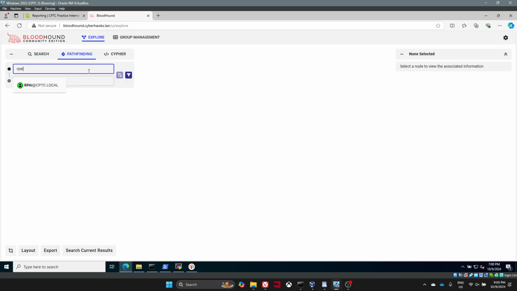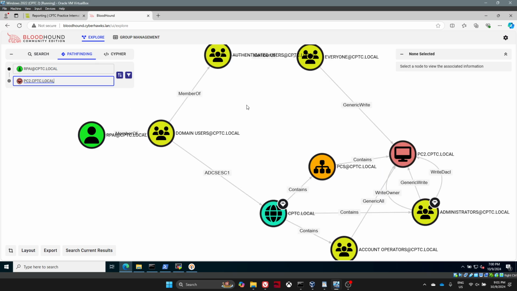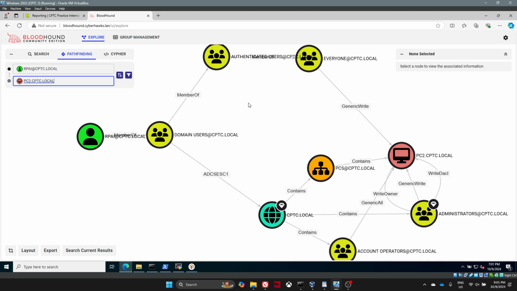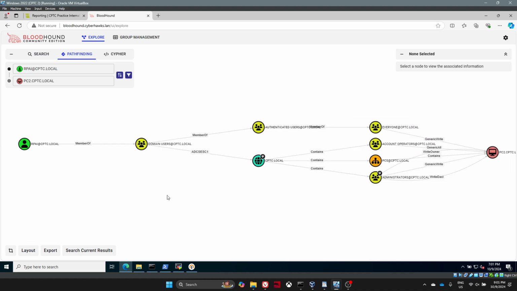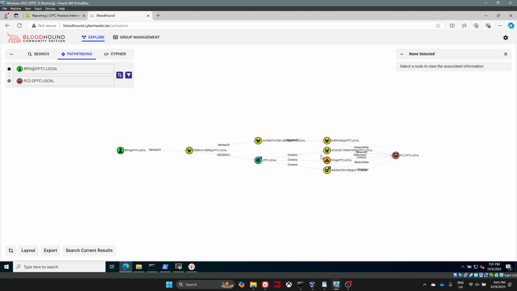I'm going to search for a path from RPI to, for example, PC2, and we'll see if I find anything. I may not. I did find a path from RPI to PC2. This view is a little annoying for me, so I'm going to change the layout here to sequential. There, that makes more sense to me.